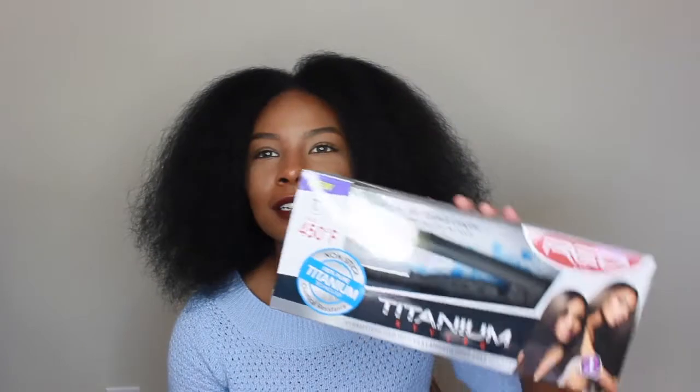Now, I'm going to be using a different flat iron. Okay? This flat iron, man, I'm nervous. I'm nervous because I've had my same flat iron that I've been using for years, and it has been doing so great, and it still works. However, I don't have it with me, so I had to go buy a flat iron that was not up there in the price. So the flat iron that I've had for years was like $150. It's the Henna Professional, the one that I use in all of my videos.